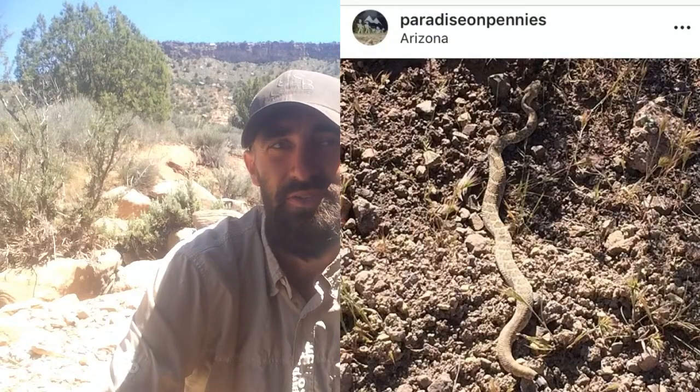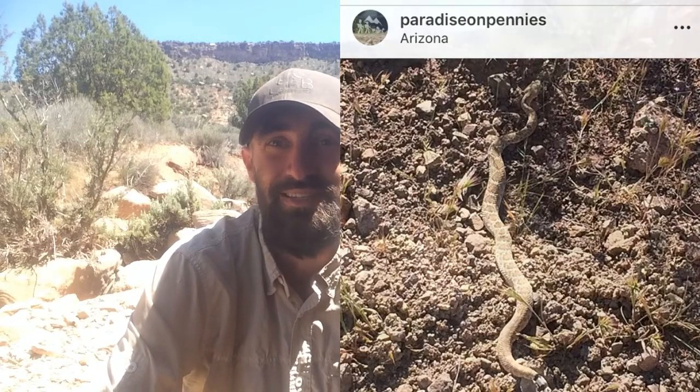Last year we actually ran into some rattlesnakes in this area as well, just across the border in Arizona. We were camping for a couple weeks and didn't see anything, and then all of a sudden the temperature changed and we saw like 6 in one day. They were all out, just sprawled out on the road getting some warmth, and we were like, okay, time to go. It's usually a good sign of when to leave an area.